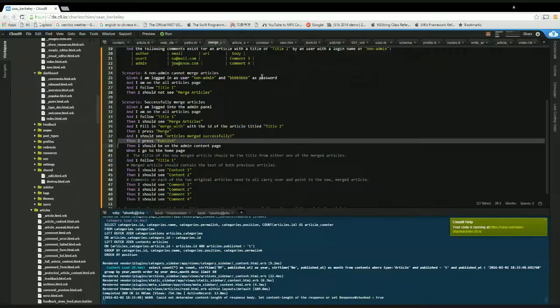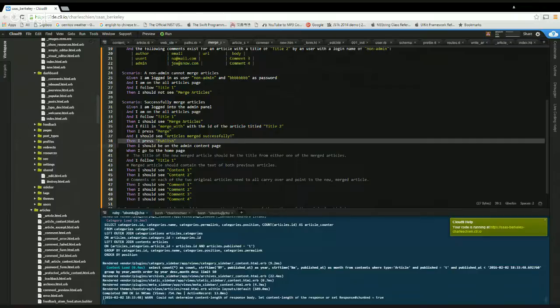If you look at my feature in that gist that I sent you, another way to check this would be to set up a merge article step.